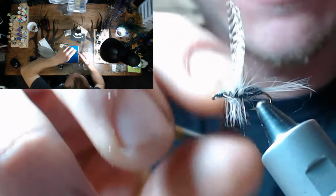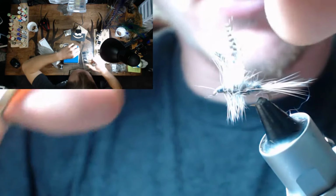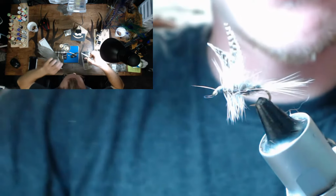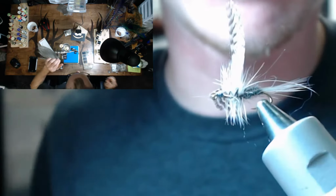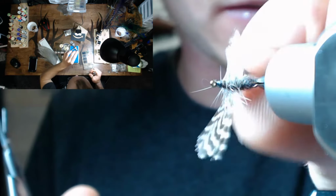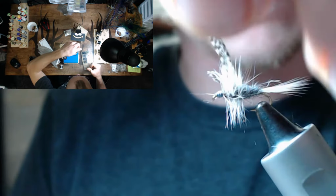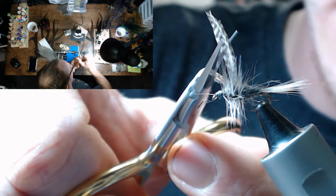And now I'm going to come in here and trim my wings. I have a couple fibers right here of my wings that aren't with the wings. So I'm going to come in here and carefully work my scissors down them and cut out just those feathers instead of cutting my hackle out. I have one brown fiber here that I don't want sticking out like that. So now I'm going to come in here and I'm going to trim these feathers to make them look like wings.